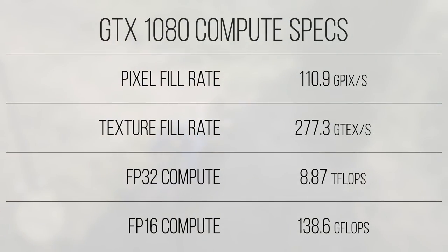In terms of actual compute performance, the 1080 sports a stock pixel fill rate of just under 111 gigapixels per second and a texture fill rate of just over 277 gigatexels per second. This comes behind the Titan X Pascal and the monstrously specced Arc A750, but the power on hand is more than enough to texture and render games and scenes at 1080p 60fps, and even for some light professional workloads.